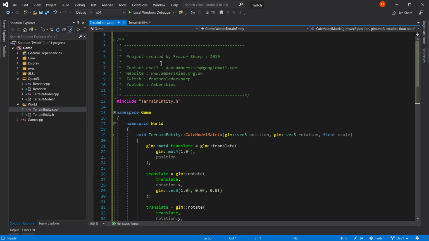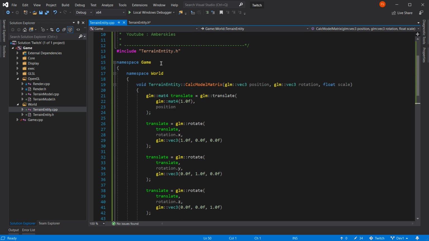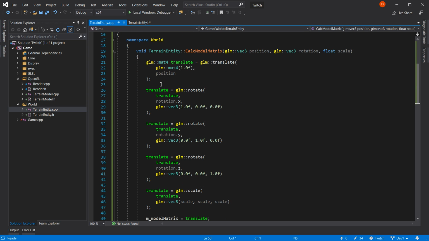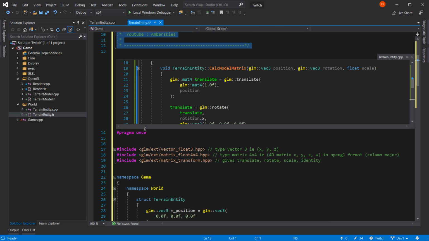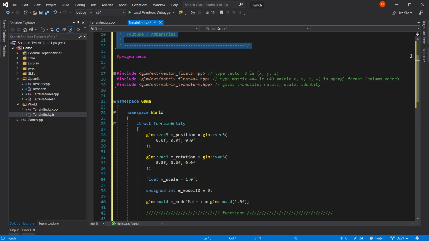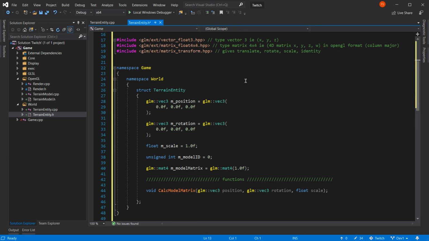Now we should have a terrain entity. I'm still concerned about this being here, because it's made this into more than a header file. It's also aggregated complexity into it, which we possibly don't need. Okay, where's my coffee? So we've now created two new files. Yeah, that was quick. Now, how these files work is a little bit simplistic, really.